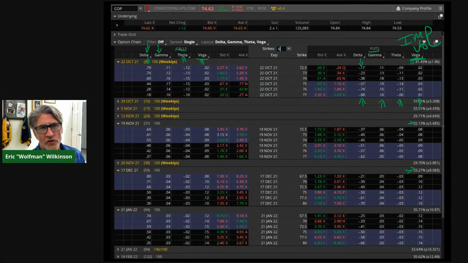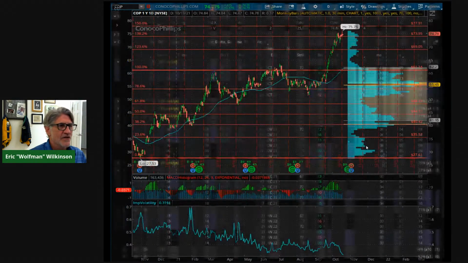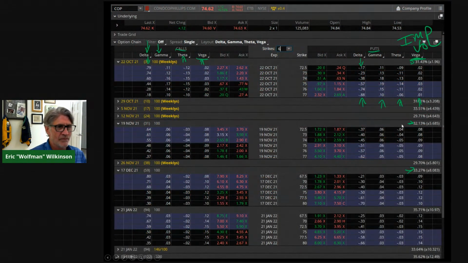Theta is 1 day goes by. Vega is 1 percentage point higher. And if percentage points start going negative, remember we've got to add that negative to our premiums, or our coefficients, I should say. So ultimately, you go to the spot month, and that's the one that has the most volume going on. That's usually the one that's right around 35 days to expiration. That's what we call the spot month.